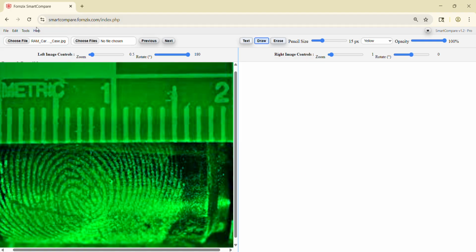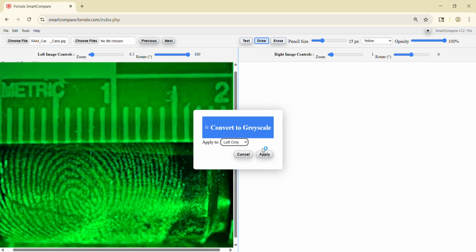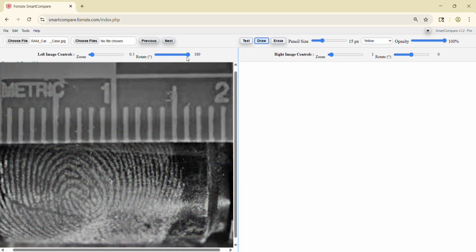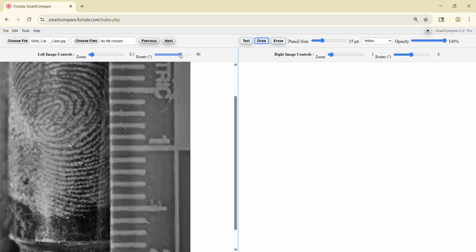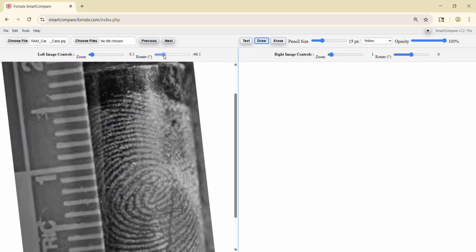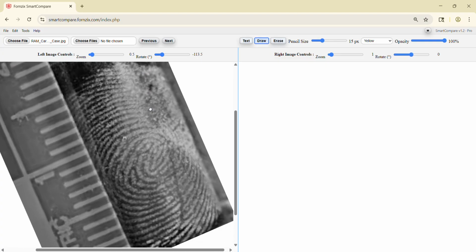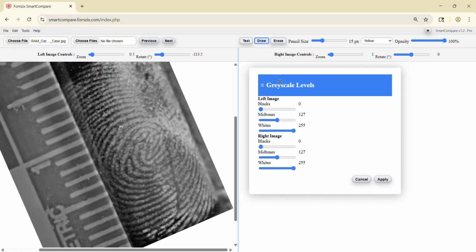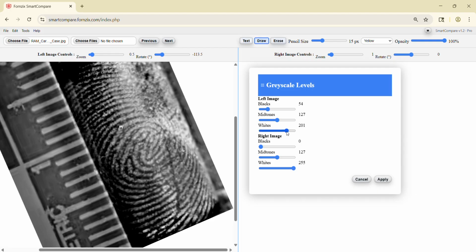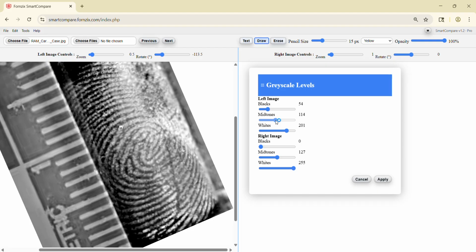If I leave it like that and then go up and convert it to grayscale, maybe I want to rotate this to a different orientation. Move it up, and at this point I can start messing around with my grayscale levels. Lighten it up a little bit.